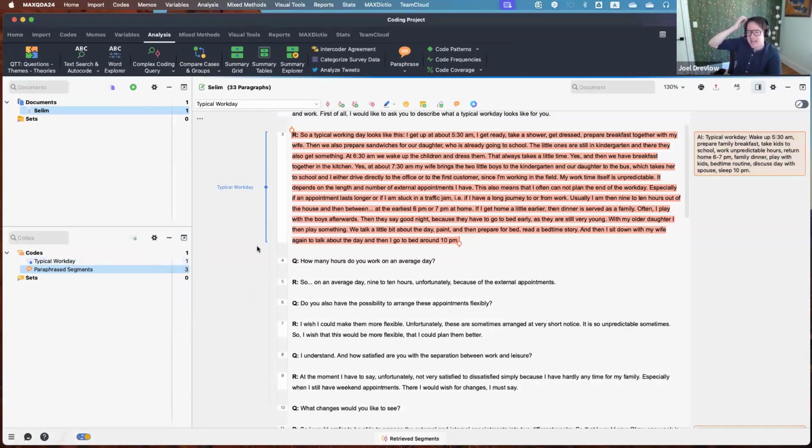So the idea here is that you're not making leaps, or you're trying to avoid making leaps, right? So you have this idea of a summarization to get to the code. Now, I would not recommend doing this for your whole project. If you have a series of maybe 10 interviews, maybe do this for the first 2 or 3. And then you develop a code system.